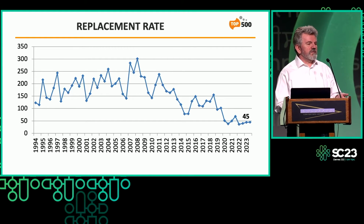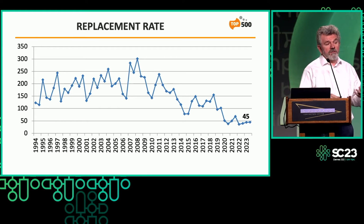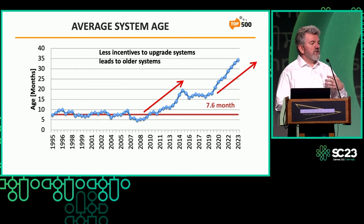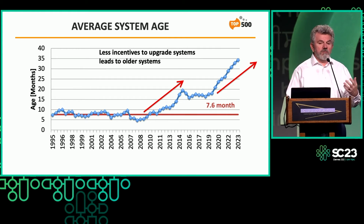So what happened in the list, I already said that. But the list overall, other than the top 50, had actually a very low turnover rate. Only 45 systems fell off the edge because they were too small. That's very low. And this low turnover rate, which has developed over the last decade, goes hand in hand with us actually running our systems longer and longer. That reflects itself in the list by the systems in the list being older and older, not just in the list, but actually in the field. The oldest systems on the list now are 12, 13 years old. There are only a few, but they are there.